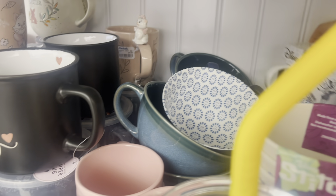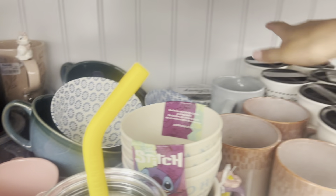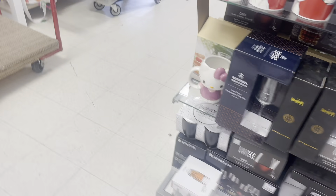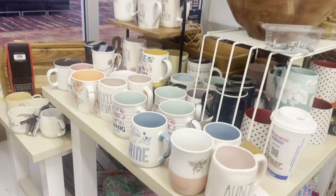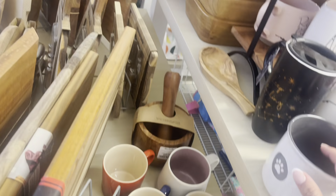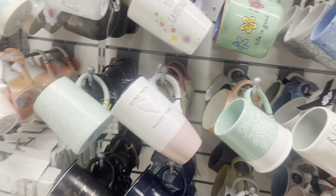Oh I see a Disney - oh that's Tinkerbell, I love Tinkerbell. If I didn't have a stitch obsession already I would have a Tinkerbell obsession. Let's check this wall - these are the mugs. They have a lot of mugs actually, these look like spring ones though. I don't see any stitch mugs - that's weird, they usually have a ton of them too.